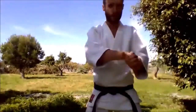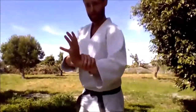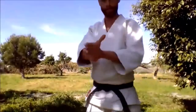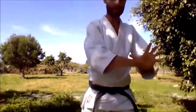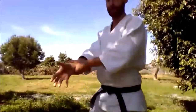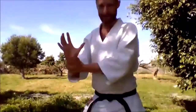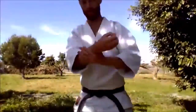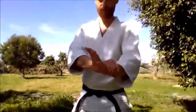So just go to this work now. Be really conscious of this. It's not a push at all. There's no push or pull, just a coiling spiral this way. That's it. You can start to involve now the whole arm and center. So really have a sense of this now. Opening, rolling through. That's it.